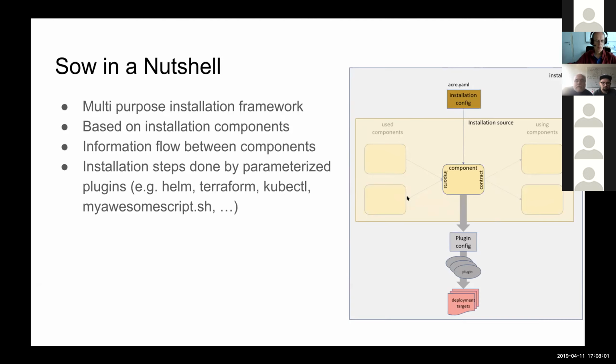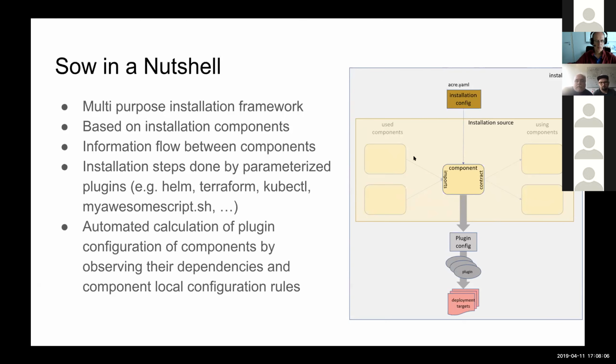What SOW does is it observes the dependencies, takes the contract information from the used components together with the central installation configuration, and mangles this somehow. The result will be a configuration file that describes the plugins that should be executed together with their configuration.